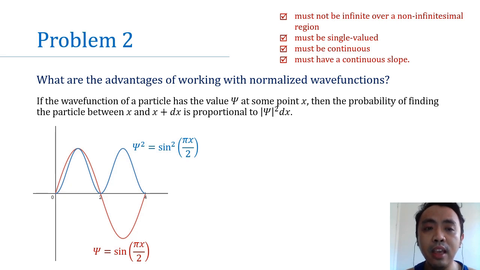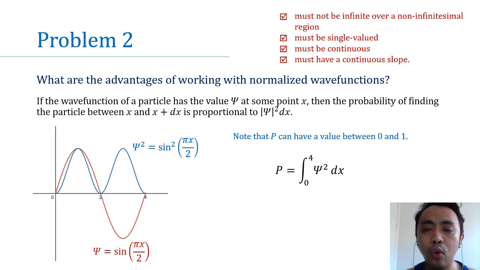This probability can have a value between 0 and 1. A probability of 1 implies that there is a 100% chance of finding the electron somewhere on the carbon nanotube. Using the Born interpretation, we can evaluate psi squared to find the electron over the length of the tube. Integrating this expression, we then get a value of 2.